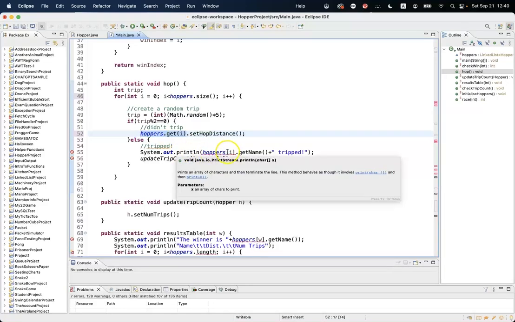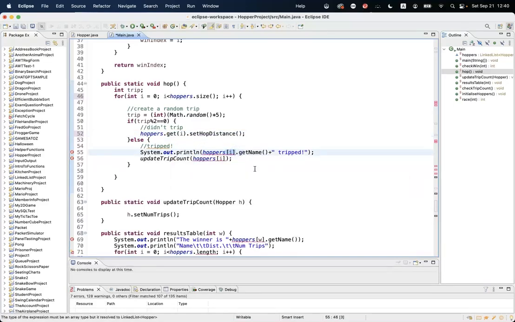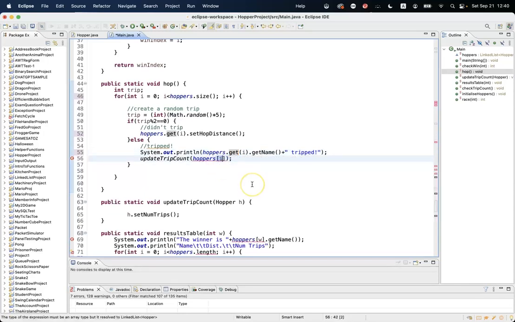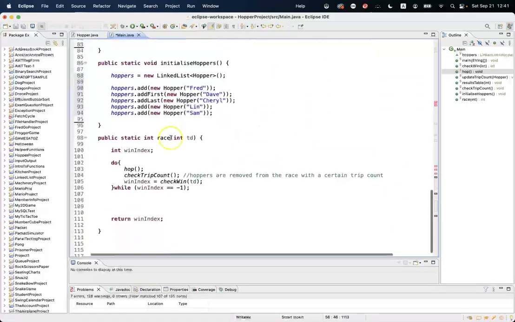And we're going to do that here. So get is another linked list method, and we've got to do it here. So that's the hop updated.